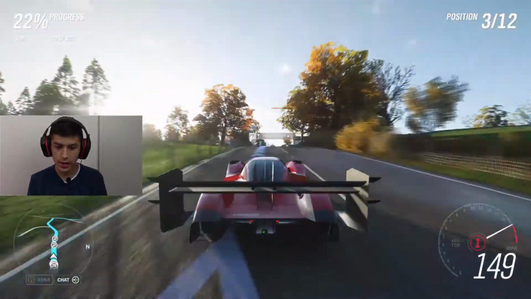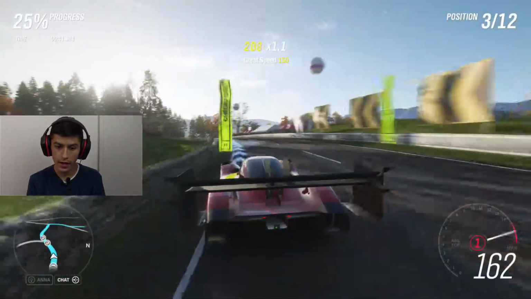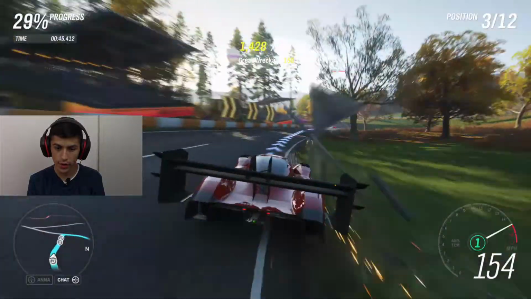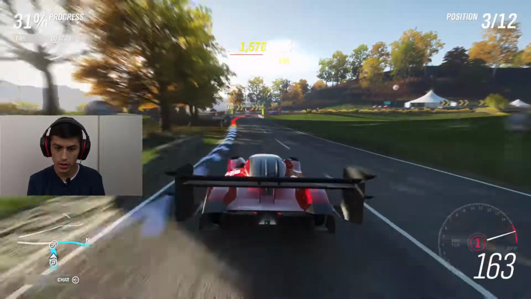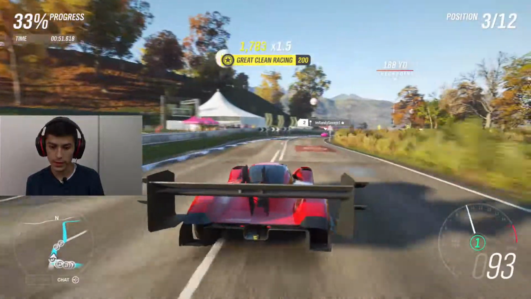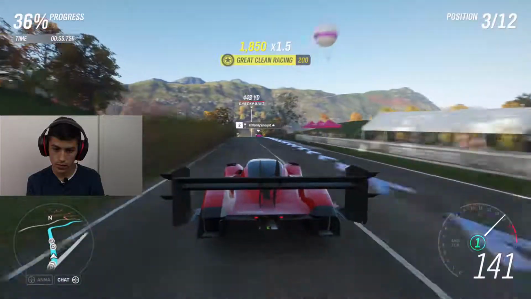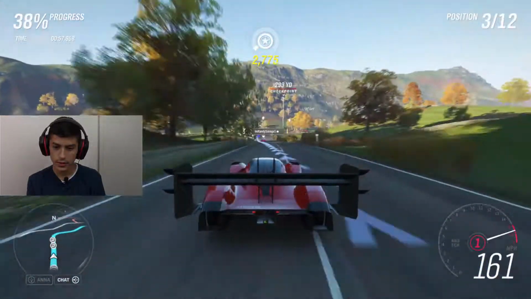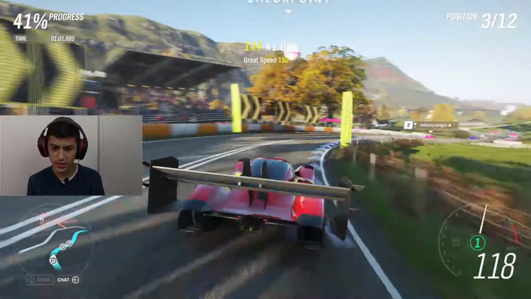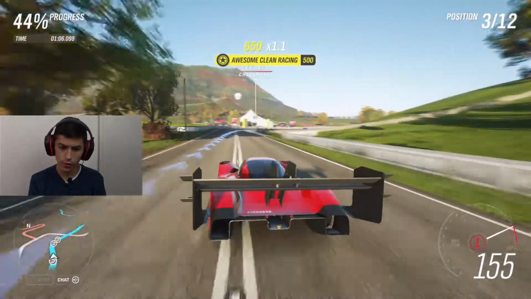Now this thing does have a good amount of corners, this track, so I am pretty confident. And yeah, this thing around the corners is just insane. You don't even have to brake for any of these corners, except these, of course. Wow, I'm pleasantly surprised. See the top speed, 164. So it tops out at 164. That's actually not that much more than what it was stock.